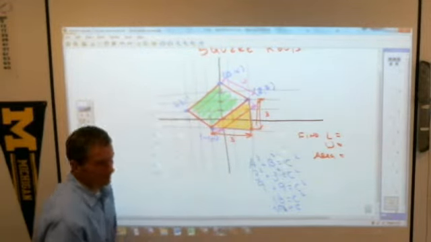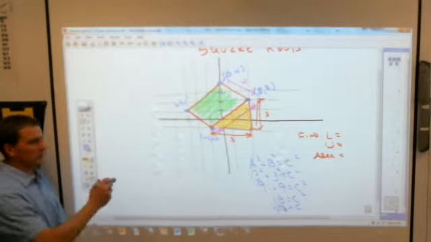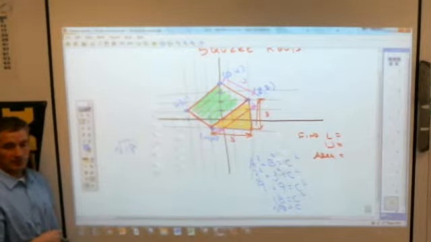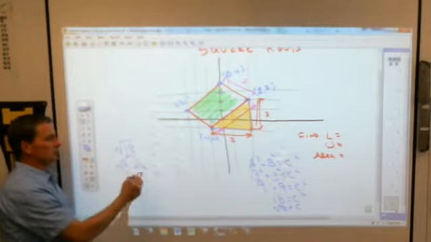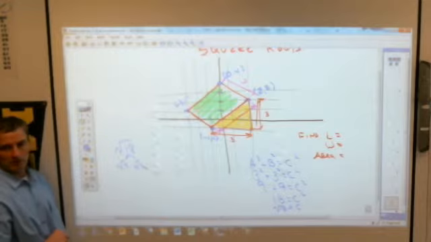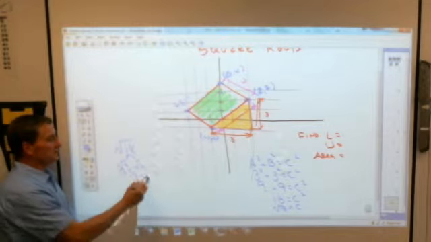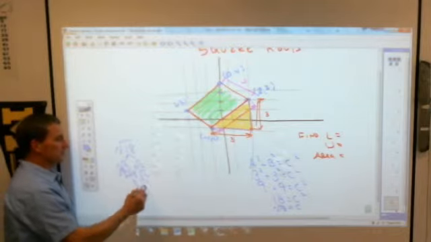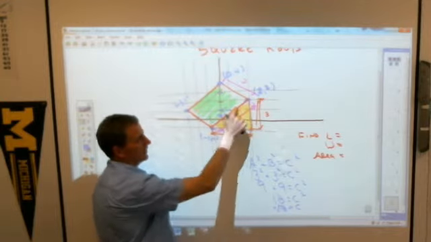Now, if you see the square root of 18, children, you should say, well, I can't really leave it as the square root of 18, because what we did yesterday was we simplified square roots. The square root of 18 simplifies to what? Everybody tell me. You break this down, remember, the square root of 9 times the square root of 2. What does that simplify to? Square root of 3 times the square root of 3 times the square root of 2. 3 square roots of 2. Thank you. And guess what you just found? 3 square roots of 2 is that length.